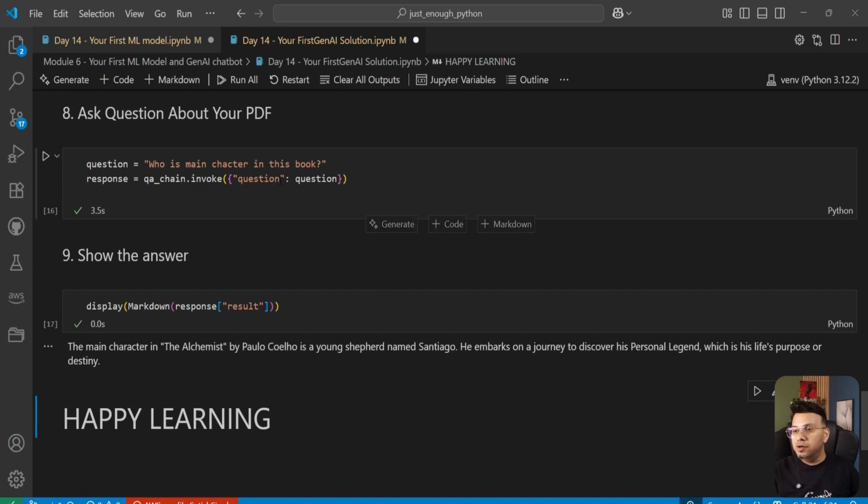Now, obviously, here we have all this in a Jupyter notebook. You can build a simple UI around it. You can use Streamlit or even Gradio to build a simple chatbot application where you can have a button to upload your PDF and then you can chat with it. That's not very difficult, and that's also not the scope of this video. The scope was that we can build a generative AI application with all the Python that we already know. And as you can see, we have built something. This is our first generative AI application.